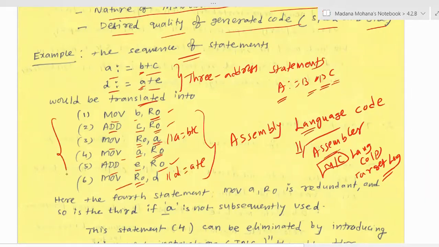So this is one form of assembly language program code. What does it contain? A set of instructions or mnemonics, followed by operands with registers, constants, or pointers, etc. This is one example of assembly language code that can be obtained from the sequence of three address statements. The code generator output is this one. A simple code generator algorithm we will discuss in due course. After discussion of that algorithm, how to write this code and how to find the cost of each and every instruction will be covered.